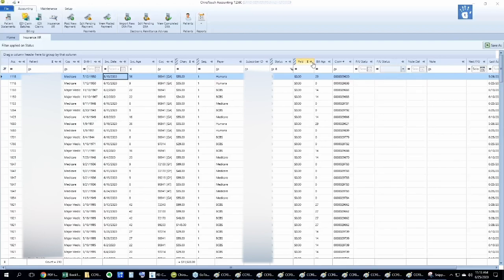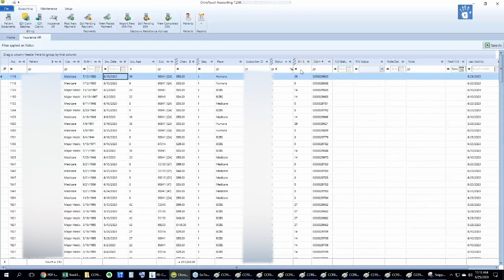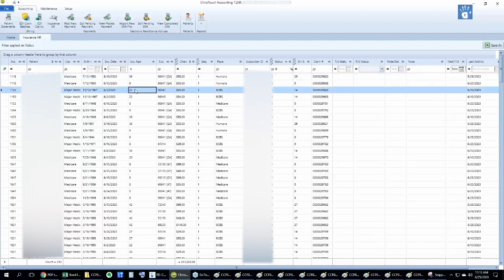If they had paid, what did they pay? How old is the billing? So, the most recent time that you've billed this claim, how many days has it been since the last time you billed it? Not the first time. Here's an example. This claim is 22 days old, but it was actually billed out 14 days ago. She was probably seen on a service date of June 2nd, and we billed it 8 days later. That can come in handy because you may have a really old claim, but you can look at the bill date and go, oh, we've just recently rebilled that already.